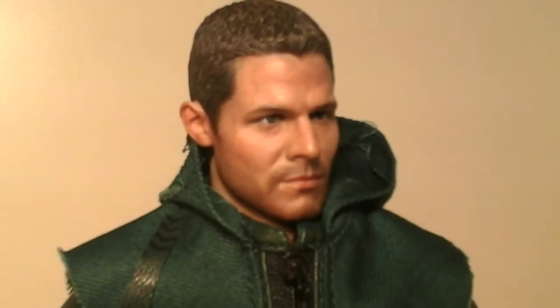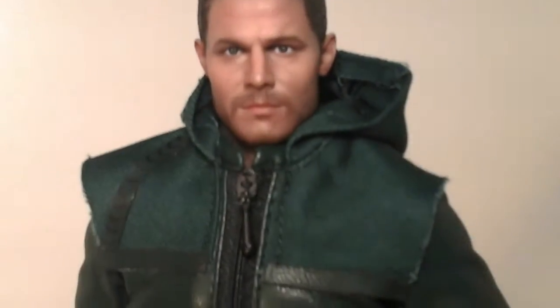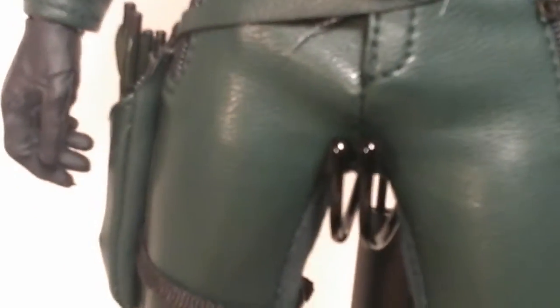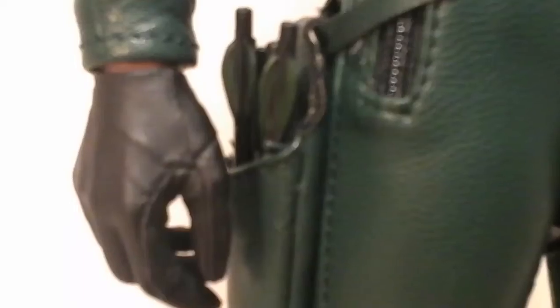I believe the words you're searching for are: holy crap, that looks amazing. Remember, this isn't Hot Toys — this isn't licensed. This looks amazing, and that mask is literally a little mask with a little rubber strap that holds it on. It is so awesome. Look at that likeness. Here's his costume looking very cool — it's got the leather material, and it's got spandex on the inside so you can stretch it out. He's got articulation, which is awesome — you can move him around, it's not all stiff. He's got little pockets, and there's his little quiver.